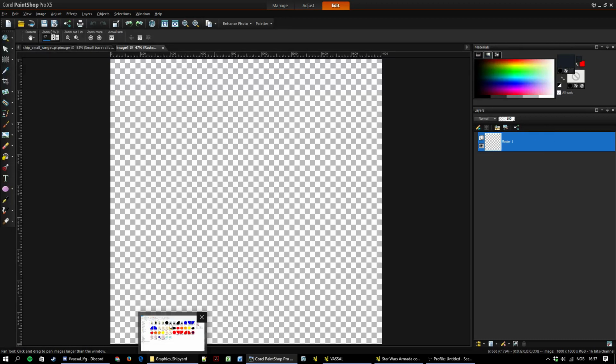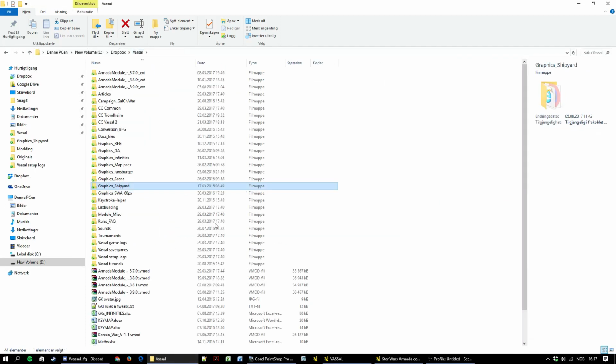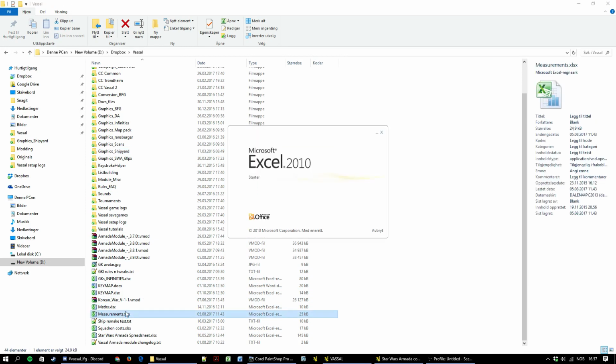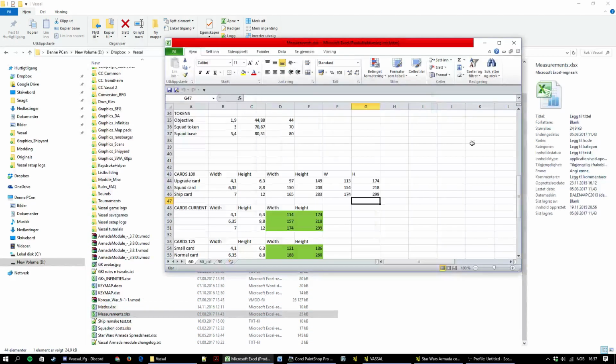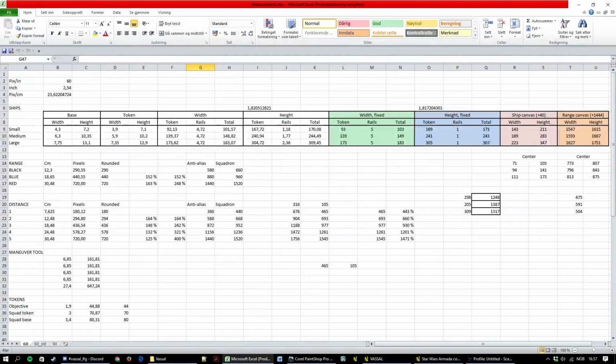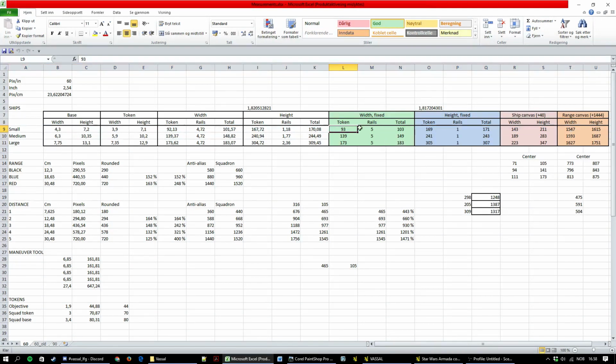Now I'd like to create a base, and to do so I have my measurements. So if I go to my measurements spreadsheet, I can see that a small base ship, the ship token, should be 93 times 169.